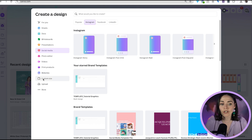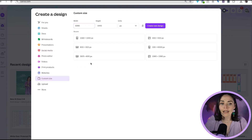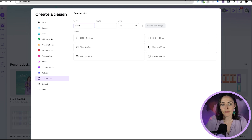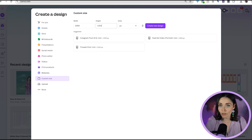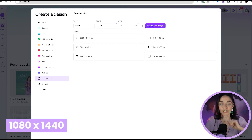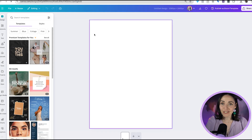To get your exact size, go down to the custom size section. Depending on where you're opening a new design, this will be hidden in different spots, but it will always be there. Click on that and you can type in your own dimensions. For width, it's remaining the same — type in 1080 pixels. Then for the height, instead of typing 1350 which we'd normally do for the 4x5 ratio, we're now doing 1440. Then press create new design. Double-check you've got pixels selected, not inches or millimeters or centimeters — pixels. Create new design, and as you'll see, this is just a little bit taller than our past sizes.